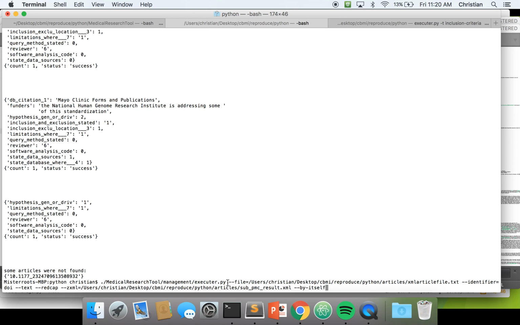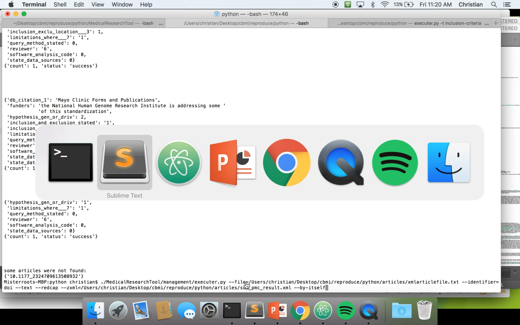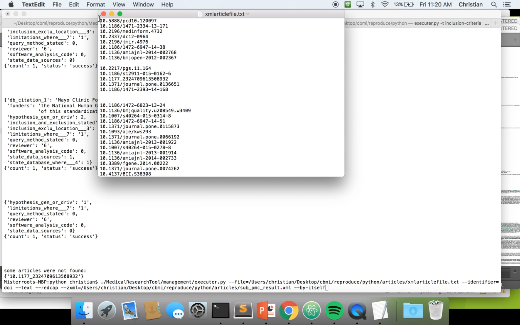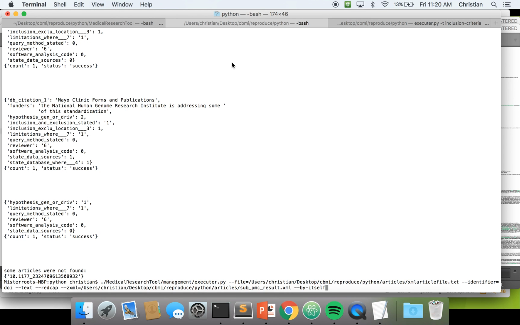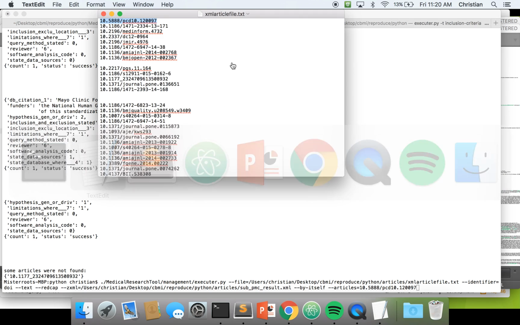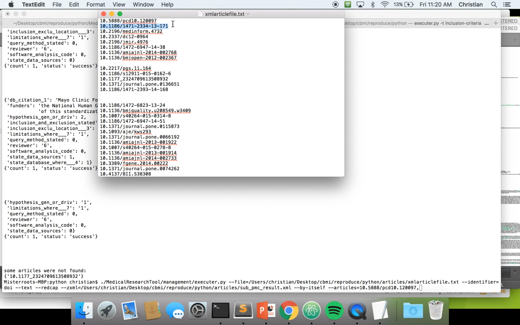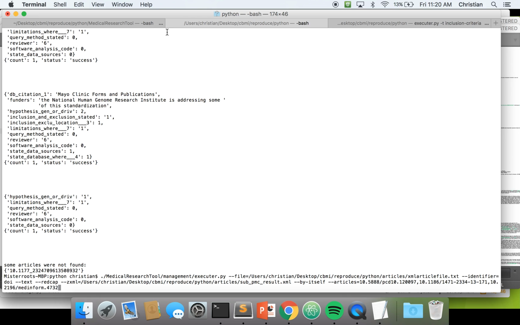Also, again, we gave it the articles in the format of a text file, but we could have entered all of these articles in by hand if we had wanted to. How we would do that would be instead, we'll say articles equals and enter them as comma separated. So we could continue doing this and it would execute the exact same thing. But that is how you use the ZXML flag. Just give it the file. Everything else is the same. Just give it the file of the PMC result XML that you're interested in extracting the articles from, and it will do the extraction.